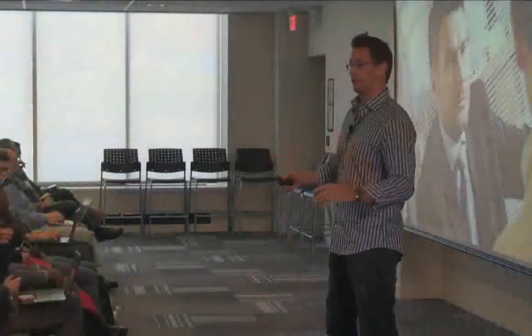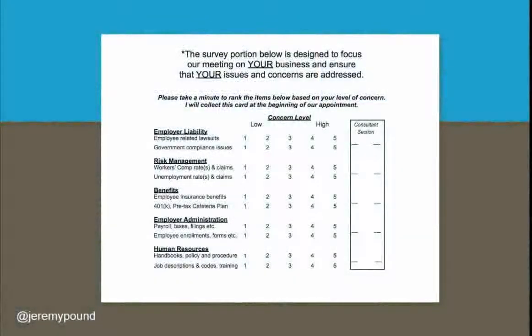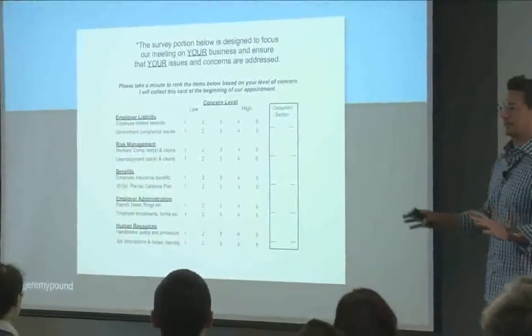Scott watched this four or five times and said, 'I've got to solve this.' There are only really five things to tell the prospect about why to outsource their HR to us, but each one may take 20 or 30 minutes to explain. Two prospects may have completely different buying criteria — one person is all about design, another is all about cost of ownership and timeline. Same product, two completely different sales. So Scott came up with a worksheet — basically the five reasons — and told every salesperson to email it to the prospect the day before the meeting.